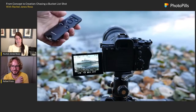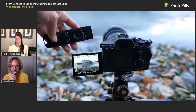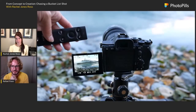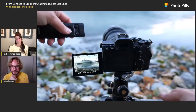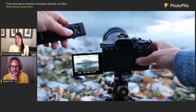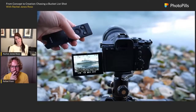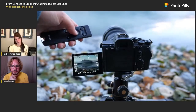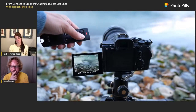So this is just a little demonstration of using the Sony Commander remote for that focus stack. It's really easy. I start by finding my focus in my foreground, so I know exactly how close to the camera I need to focus. The camera is in auto and the lens is in auto, and I go ahead and take my shot there. After I take my shot, I switch the camera into manual focus and I leave the lens in autofocus. And then I can just use either the plus button or the minus button, depending on which direction I'm working. In this case, the plus button, to move my focal point just a little bit through the image towards infinity.